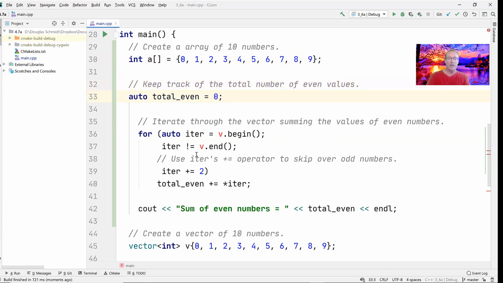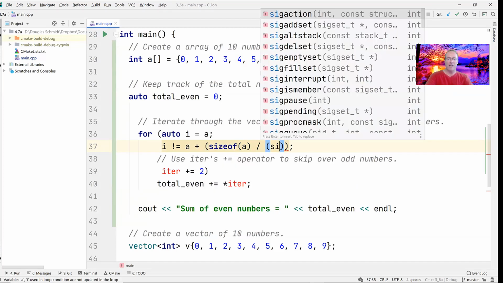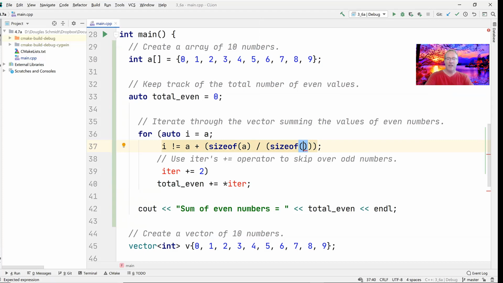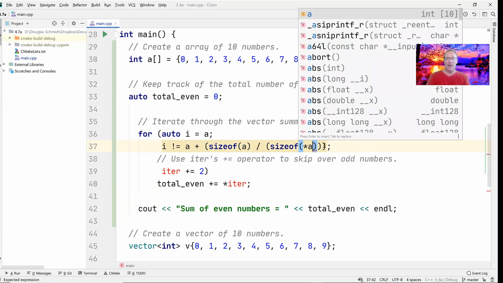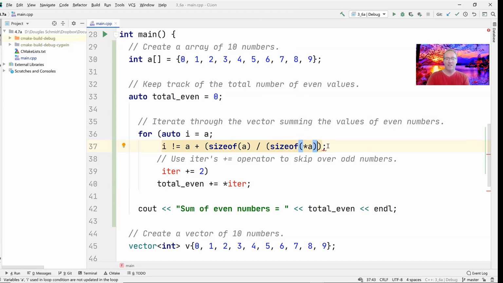Now, in this case, we're not going to be able to use an iterator. Instead, we're going to use I, and we're going to say A, and I not equal to A plus, and then it's basically going to be sizeof A divided by sizeof star A, which is admittedly kind of awkward and obnoxious, but that's just the way it works.